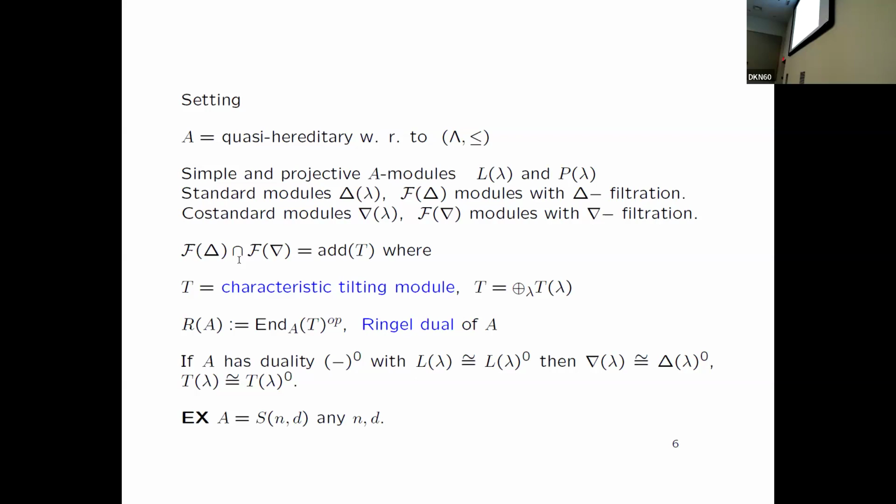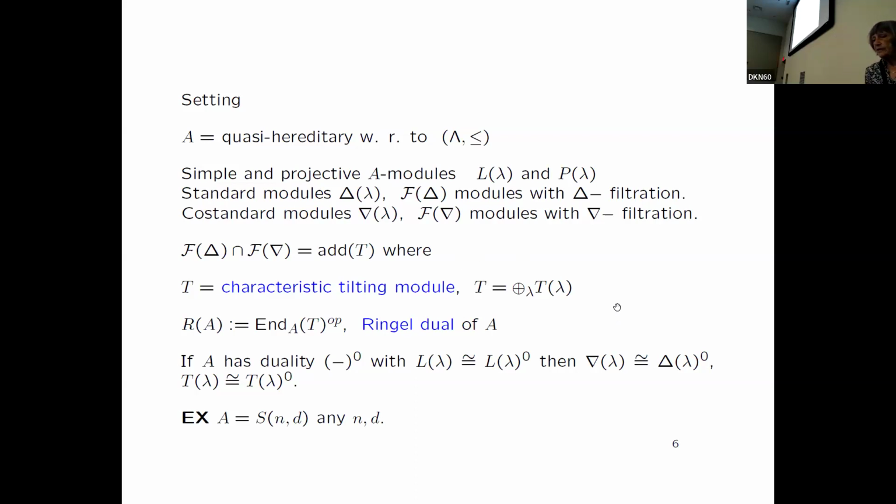And this was originally done in some algebraic setting, and then I suppose Stephen Donkin noticed that this was actually very interesting for algebraic group theory, and so he wrote some paper, and this has taken the subject into representation theory. Anyway, this module is now called the characteristic tilting module, and one is a bit sloppy in representation theory, just talking about tilting modules. But in principle, if you are precise, you should be calling it the characteristic tilting module. The endomorphism algebra of this module is again quasi-hereditary, and the order is the opposite order of lambda, and if you do that twice, you come back to the algebra A up to Morita equivalence. It's called the Ringel dual, and Ringel was responsible for this discovery.